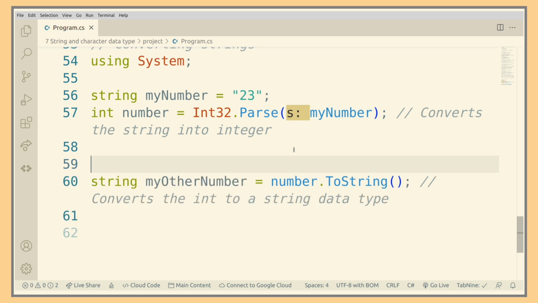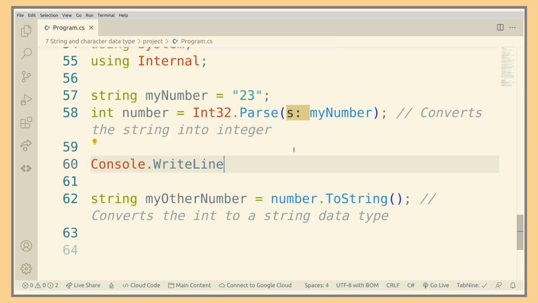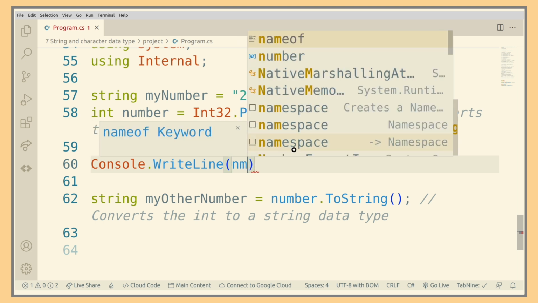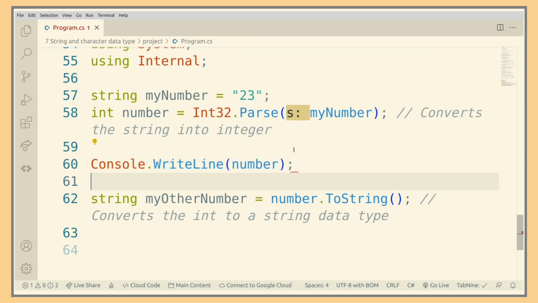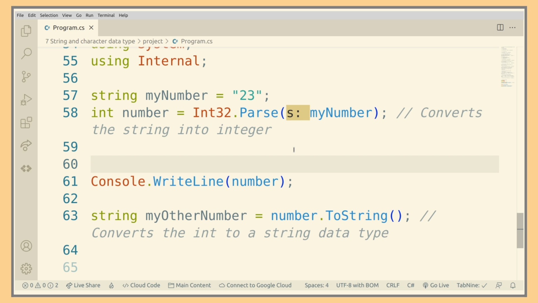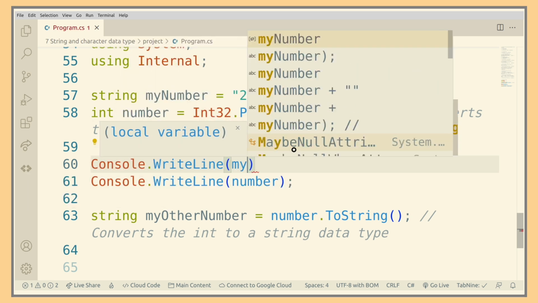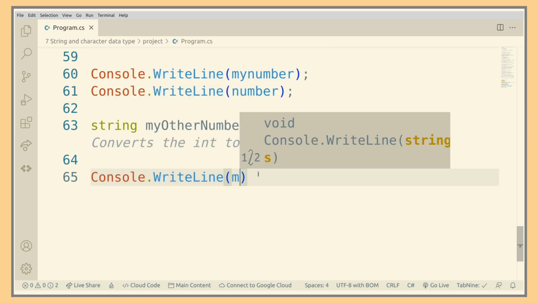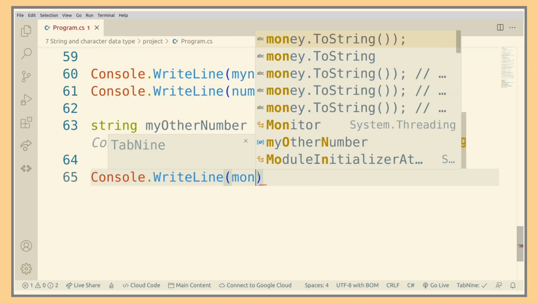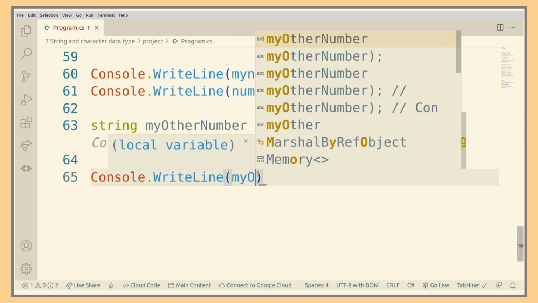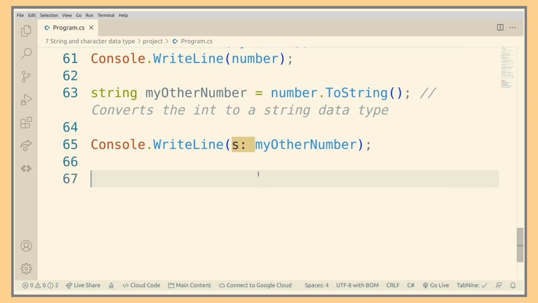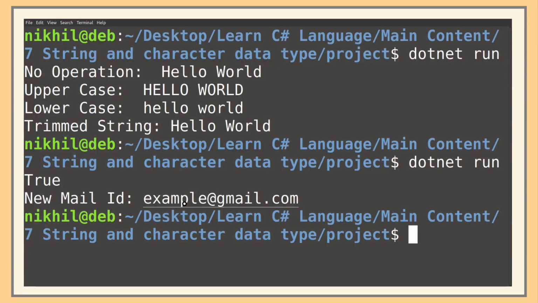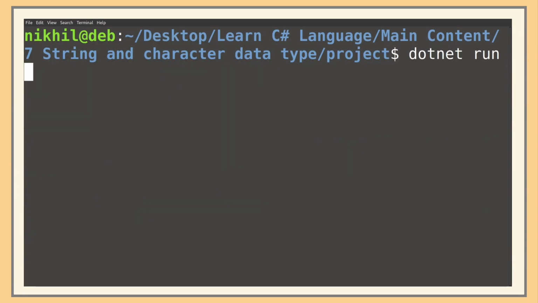We can also print them using Console.WriteLine my number. Now let's check it on our terminal. We need to clear this and use dotnet run in order to perform this.